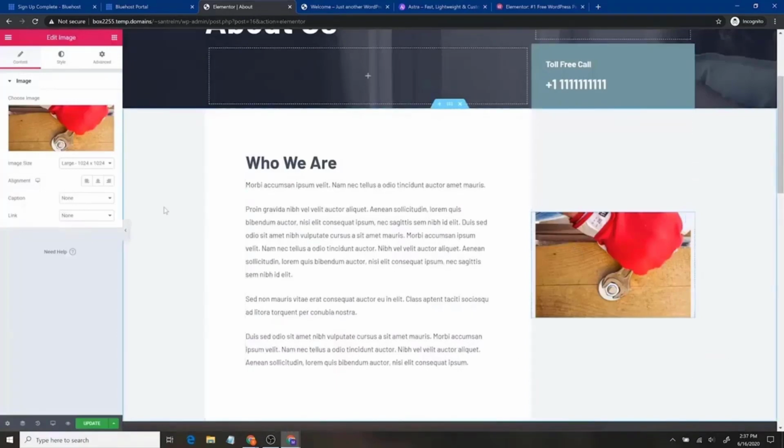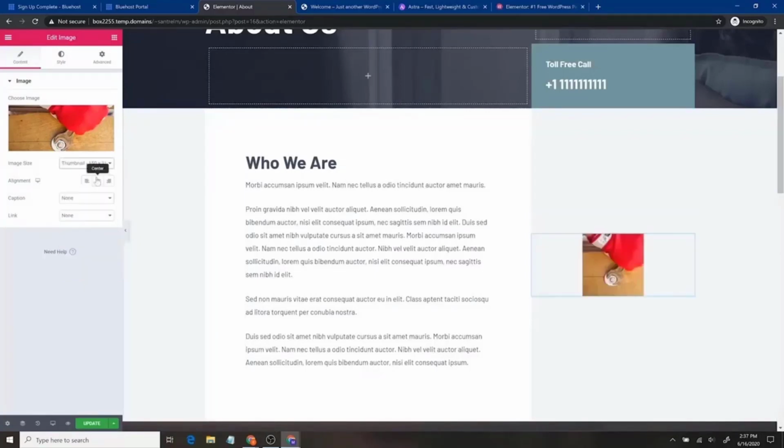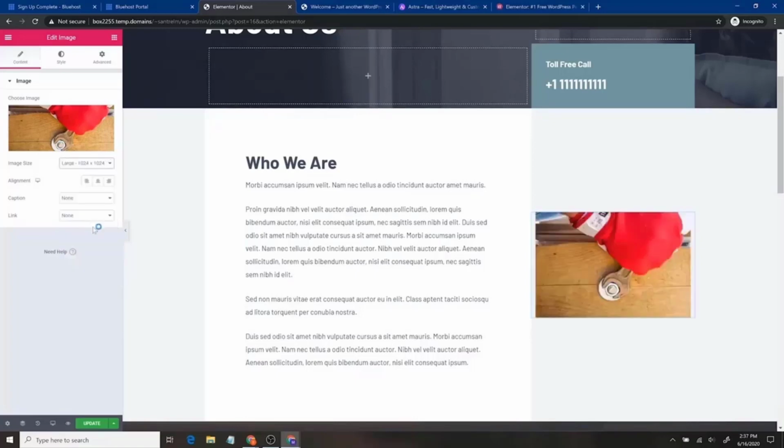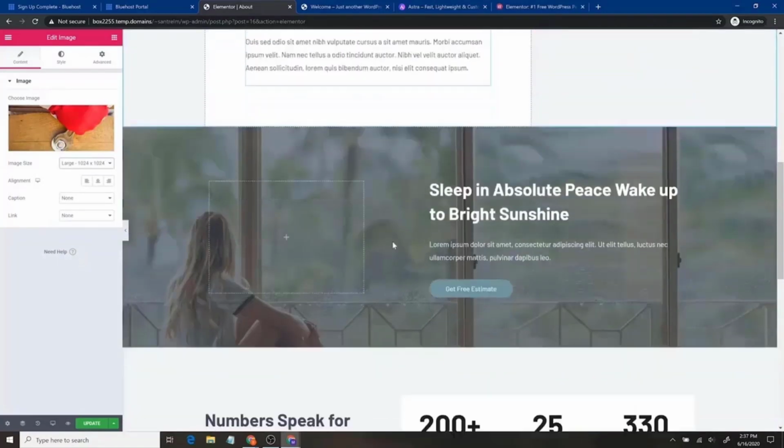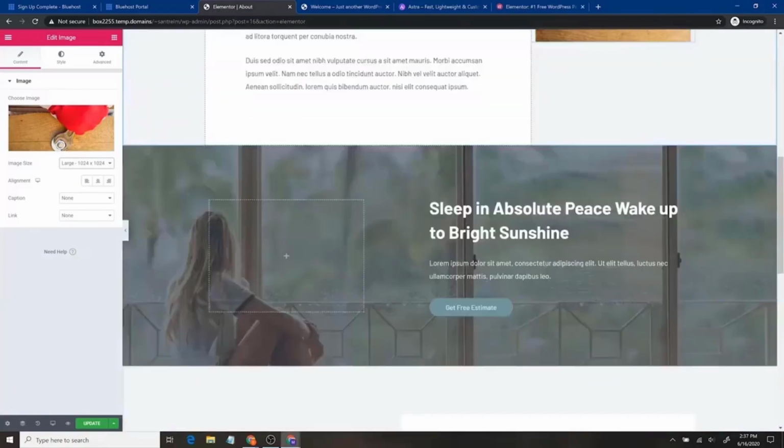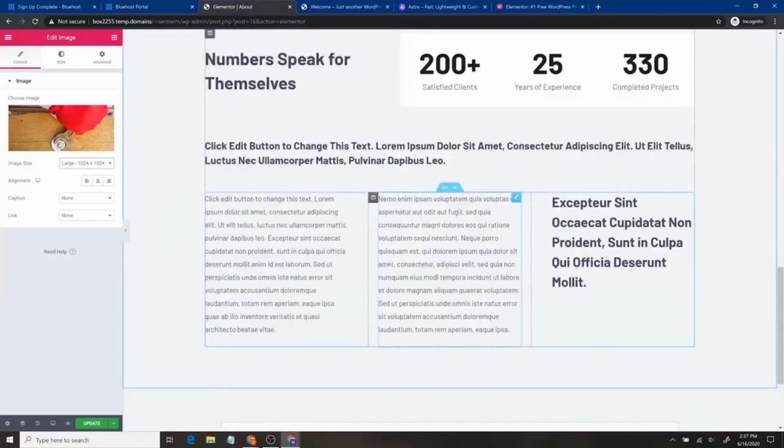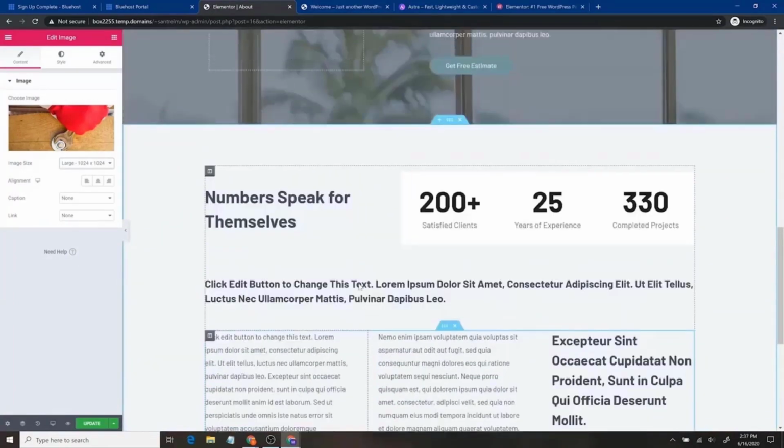Obviously that's not a good picture, so we could change the size of it. We could say maybe we want the full one, maybe we want a custom. We could change the dimensions of it, so thumbnail is going to be a lot smaller. And of course, you can really go through and figure out all the settings easily. As you can see right here, you can go and click on things and change stuff that's already on the page for your contents. If you're looking to make a website fast, that's what you'll be doing.